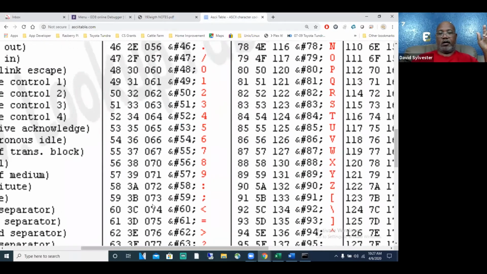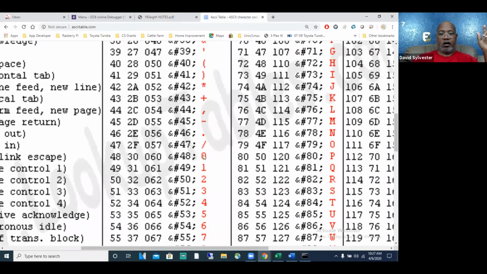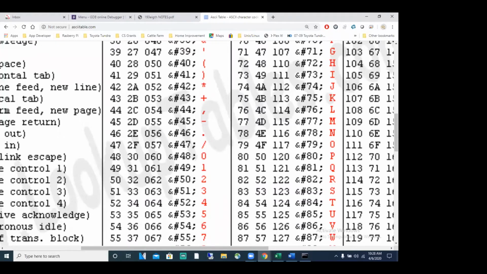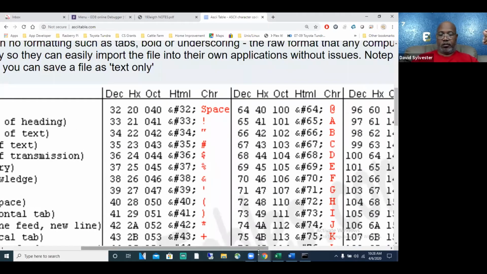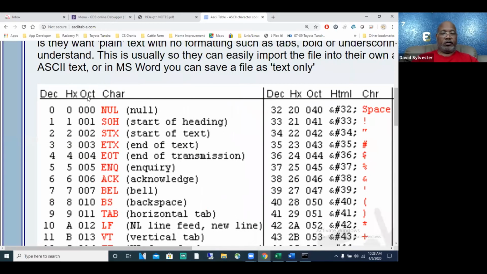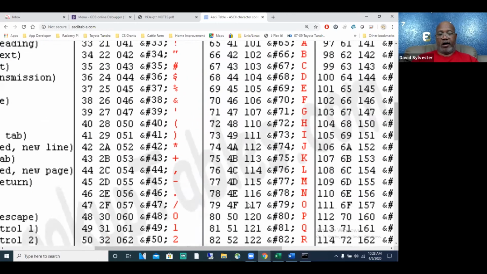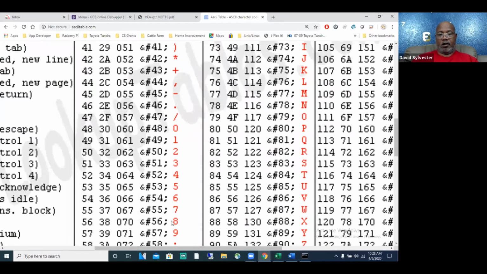The character 0 here is equal to what? 48. Everybody see that? But the decimal value for the number 0 is 0. You cannot take these values and equate them with the char values here.